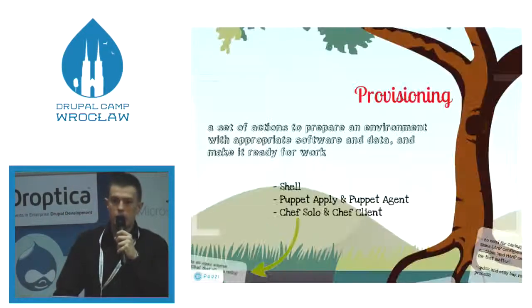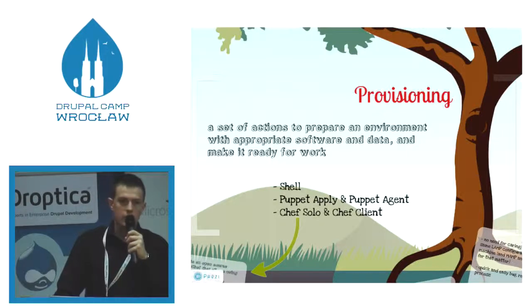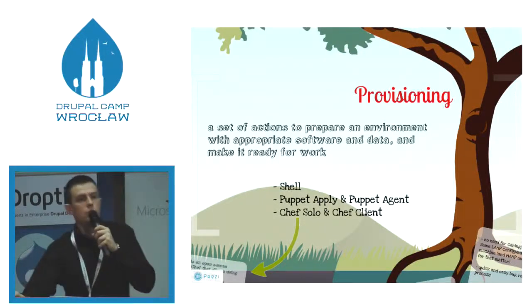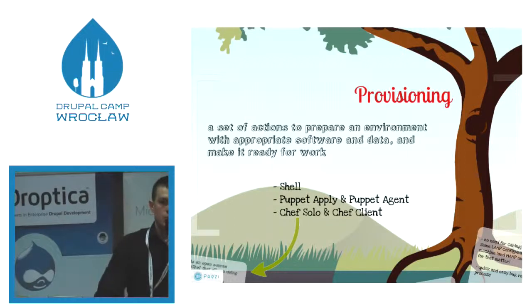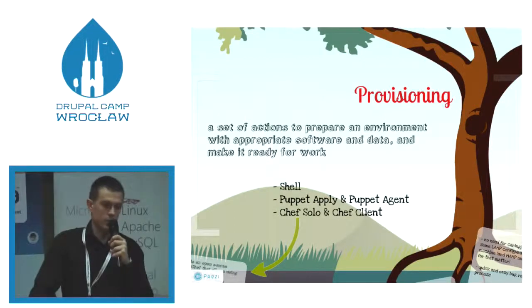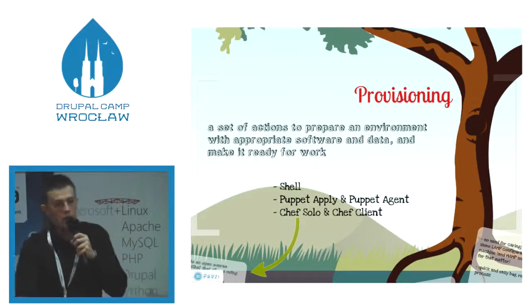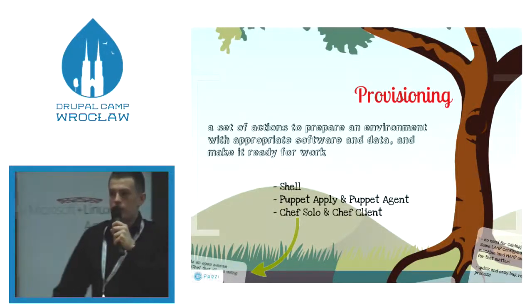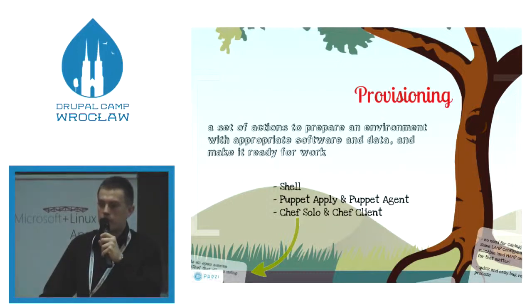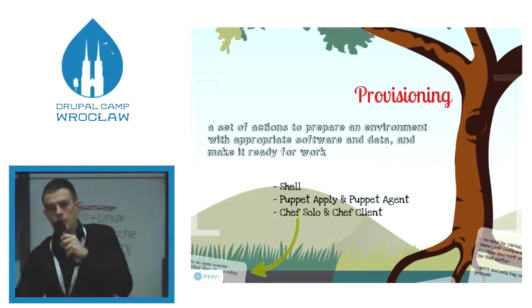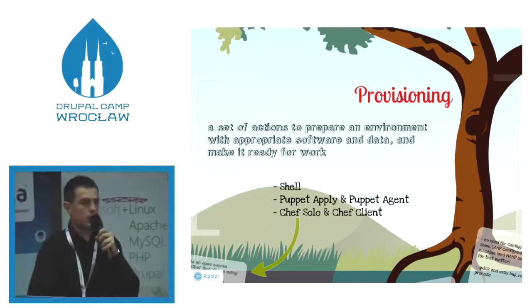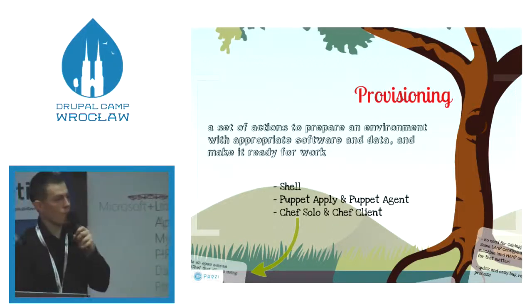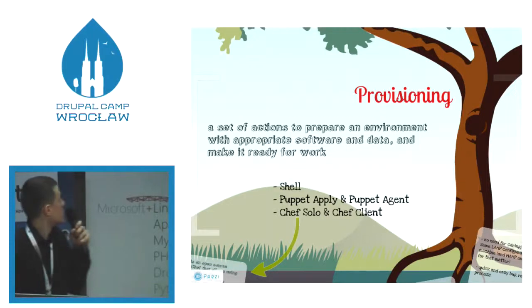Okay, I will go to the specifics of working with Vagrant in a moment, but having a tool which allows you to quickly create a virtual machine is one thing. But then you need to customize this machine to work with your application. And that's the situation when Vagrant is not enough. You need to connect it with something, and you need to do some extra amount of work. And this work is called provisioning.